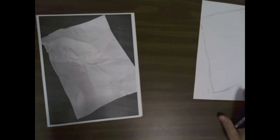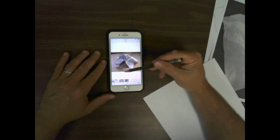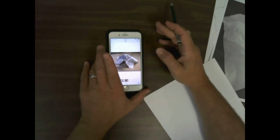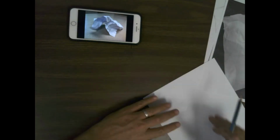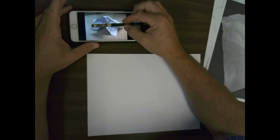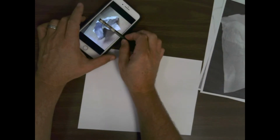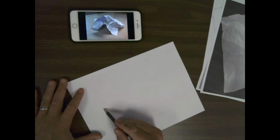But if I'm on my phone, a lot of you will probably be taking pictures from your phone. When I'm looking at my phone and my picture's horizontal, I've got all this wasted screen here and here, so I'm going to turn it horizontal, and that way I have the most screen to work with. Now, I could get the general proportions by measuring this, and then measuring against this and seeing that it's about 80% high off that width.